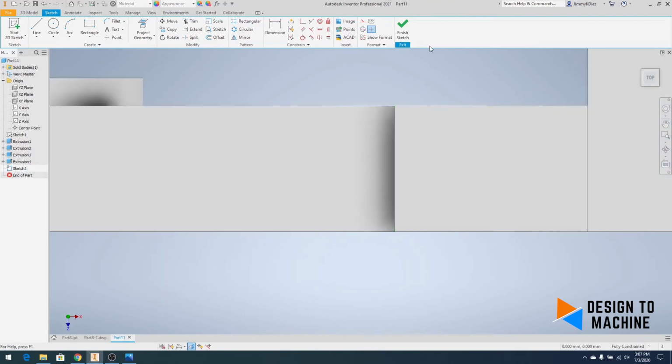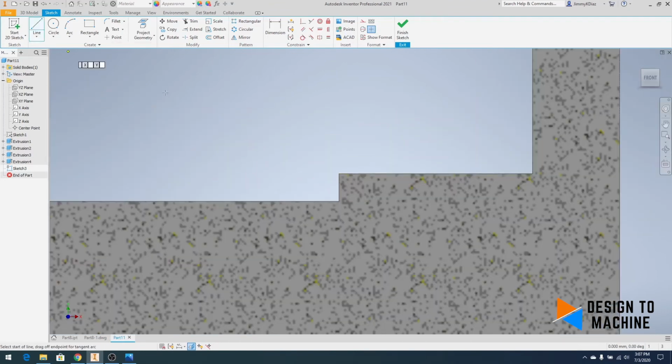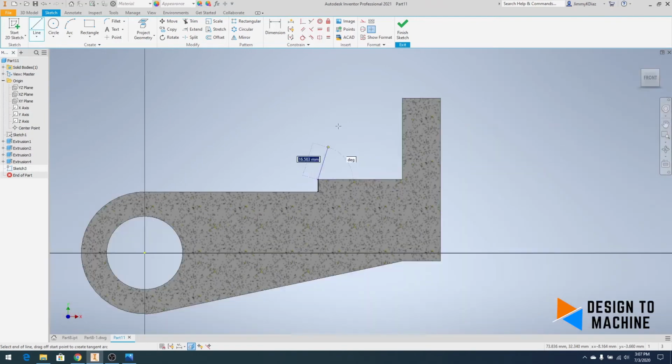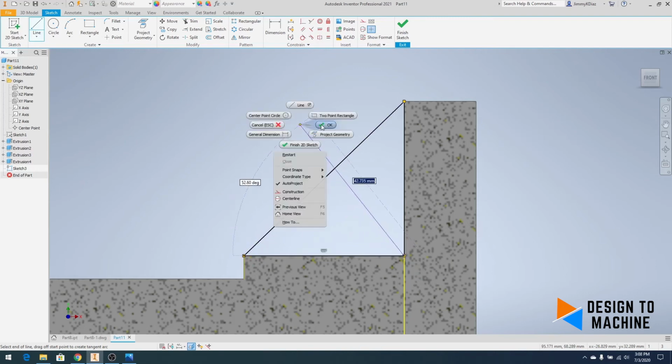And we're going to sketch a line from here to here and straight down and over. Right click OK.